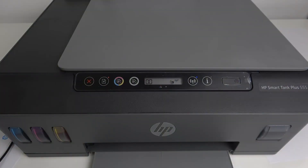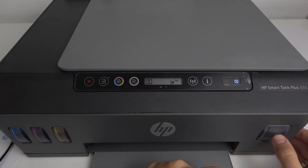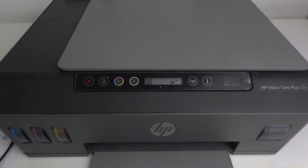You have several options to connect your device to this printer. The first option is Wi-Fi Direct. Unfortunately, it doesn't work with iPhones. It works only with Android devices, but not with all Android devices — it works with Xiaomi, Huawei, and devices that have different UI, so not normal Android but EMUI, MIUI, and similar.